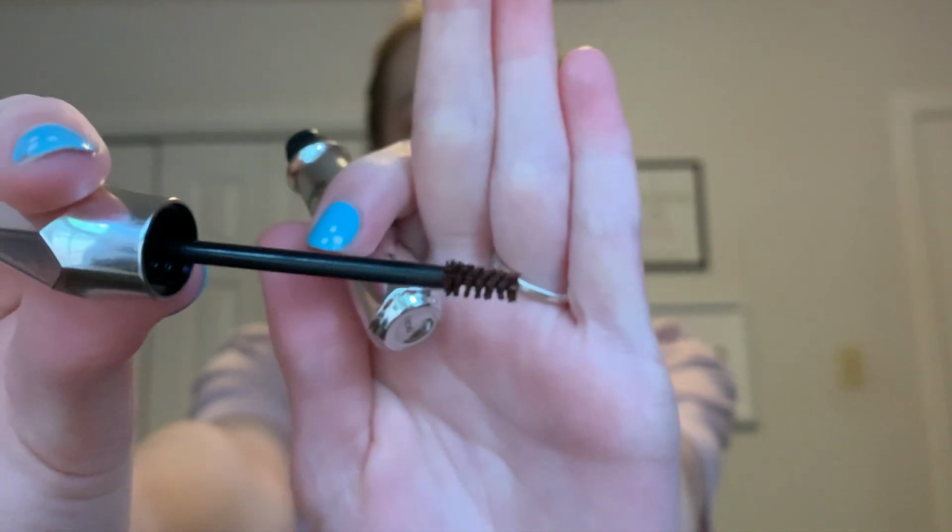Oh, wow, that's tiny. So this is the little brush, the wand. That is extremely tiny. Okay, let's try this. I don't want to mess this up. I'm going to bring my mirror here. I don't want to do too much. Wow. That's a difference. The difference between my eyebrows. This is crazy. Oh, wow. That's incredible, though. I heard that eyebrows frame your face. I never knew what it meant until today. I am so happy with this.